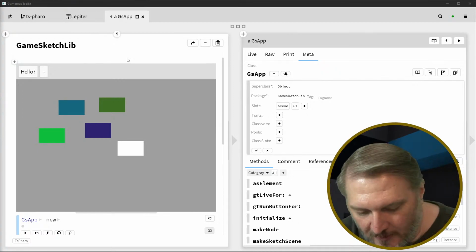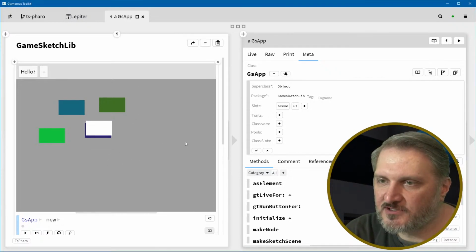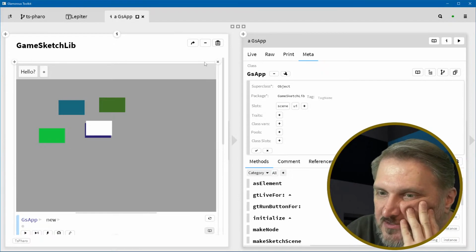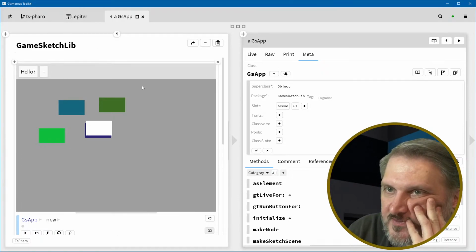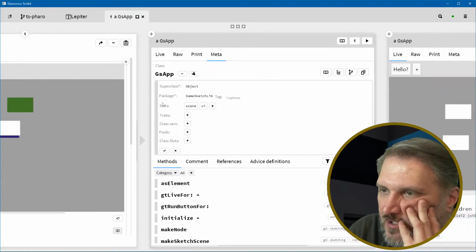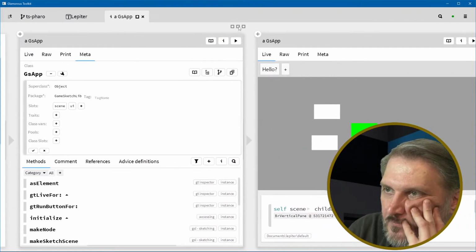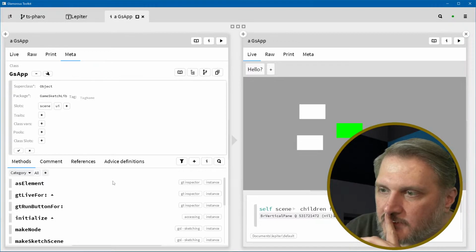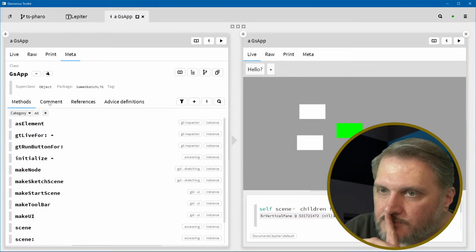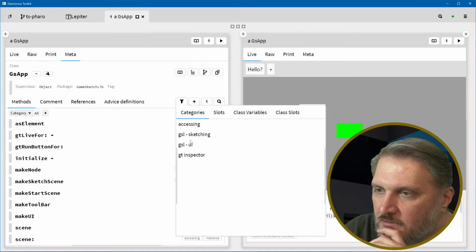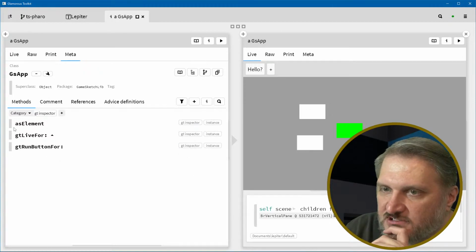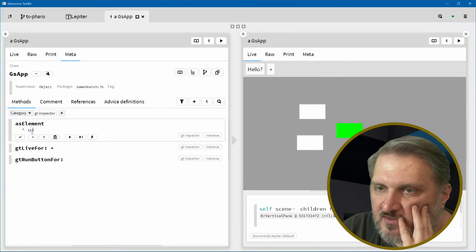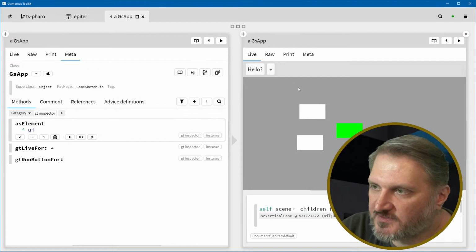So what I was planning to do in this version, let me do a quick code review of what I did over the weekend, just to refresh my own memory. So this is Leopard. This is just like a notebook kind of interface. This is my idea here. I'm just drawing directly in Block. All right, so GT Inspector, I just made a class called GS App, GameSketch App, as element, so it returns whatever the UI is. So this is the UI.